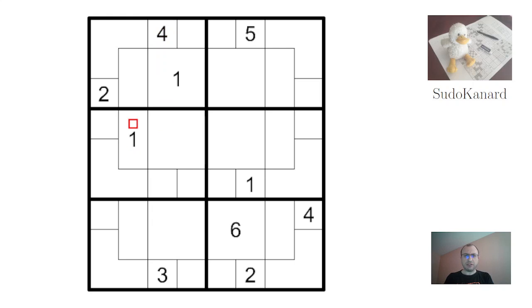Well, first let's have a look at ones. We have a 1 here. So 1 is already in those 2 rows, so 1 can't be in any of those cells because all of those cells see this one. So the only place you can have a 1 in this box is in this cell. So you can't have a 1 here because this cell also contains this position which sees this one.